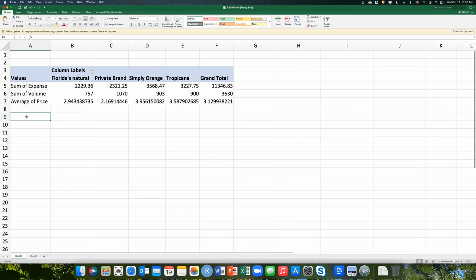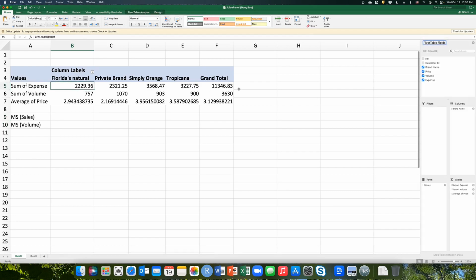So I'm gonna make another table here. So market share, sales, and market share, volume. Florida's Natural's market share is given by dividing this number by the grand total of the sum of expense, right?